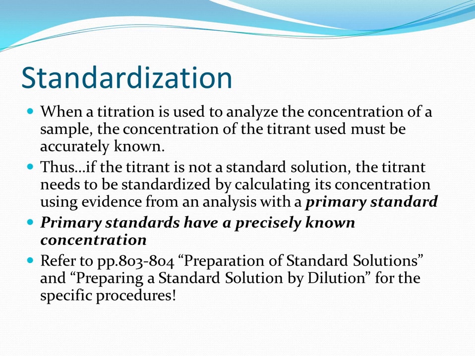Standardization is a process that is used to determine the exact concentration of a titrant. Before we titrate to find the concentration of an unknown solution, we need to know what the concentration is of the titrant we are using. A primary standard is a solution whose concentration is precisely known.